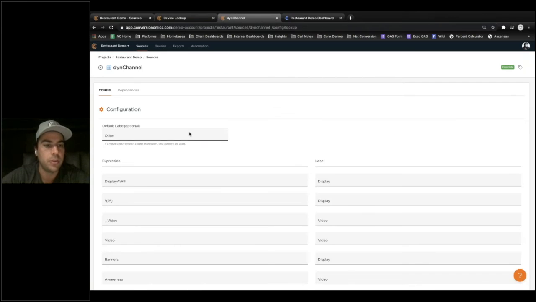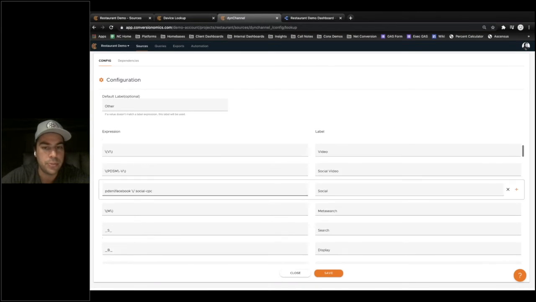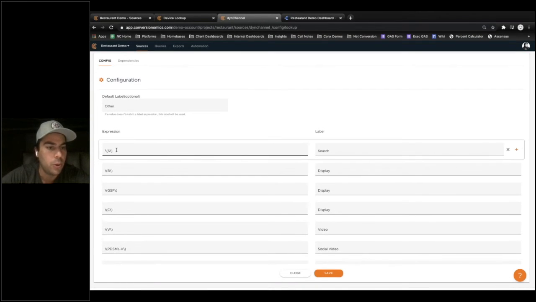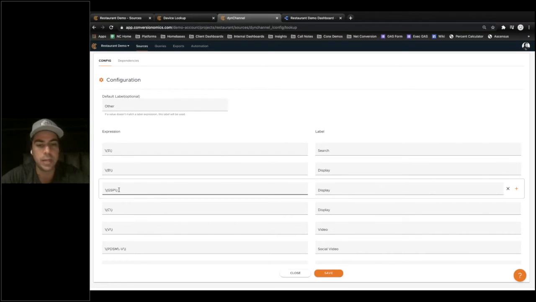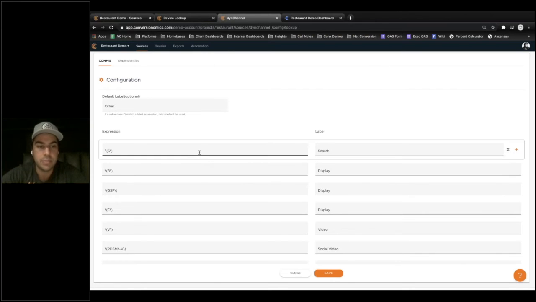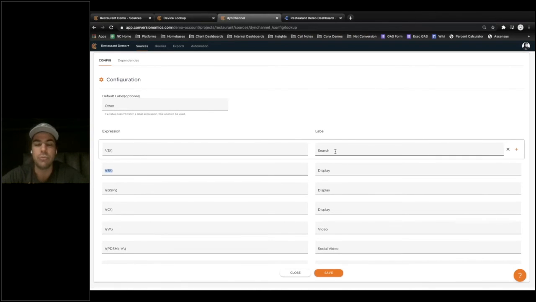Same thing here for our taxonomy to look through several different channels, where I would look at some of these breakouts using S, B to label what kind of campaign types these are. Now, the order of this is important as the first one that gets picked up will be bucketed into search. Anytime it finds an S, even if it had a B after it, even if this was found in the same row, it would automatically be labeled into search.